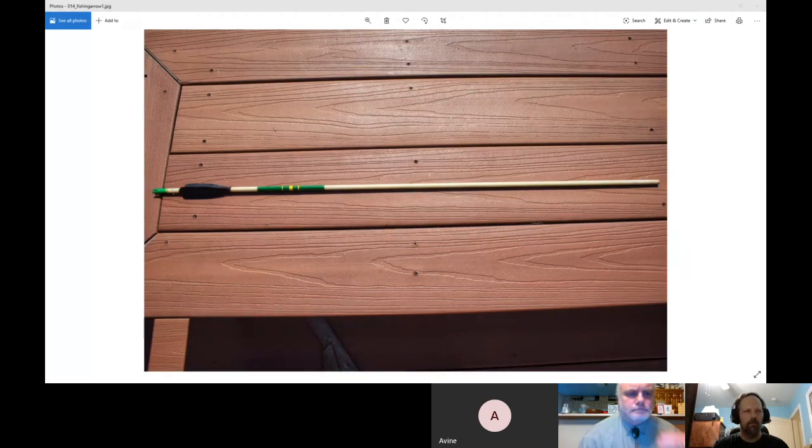So before I show that, I will switch back to the camera. Okay. So like I was mentioning, you want to see if the tip's loose. You want to see if it's a glue-on nock, if the nock's loose. You just give a little twist, see if it comes off. We had one set that a kid bought from a merchant at the event, comes over to the archery range, and sure enough, first couple shots, both nocks fall off, and we're like, well, what's the deal here? We grabbed the rest of the ones in the quiver and gave a little twist, and every last one came off. They either didn't put enough glue or they used the wrong type of glue, and so the nocks weren't secured. Thankfully we were able to find them all, and we handed them back and said we recommend you go back to the merchant and let them know they did something incorrectly, that these are all coming off.